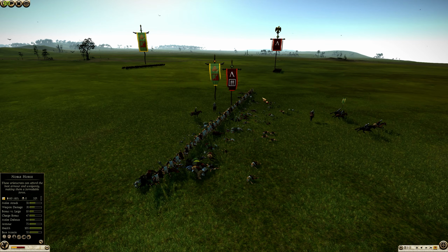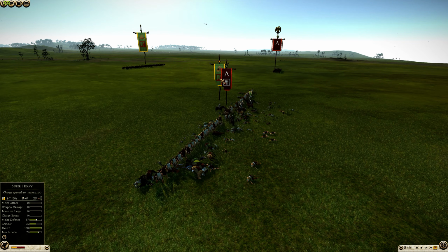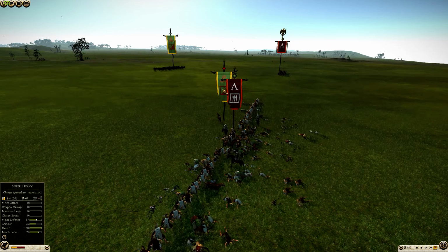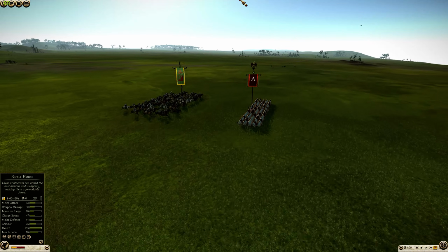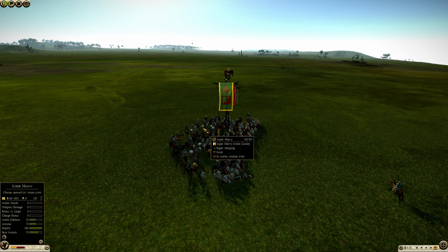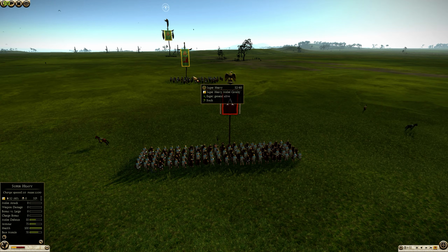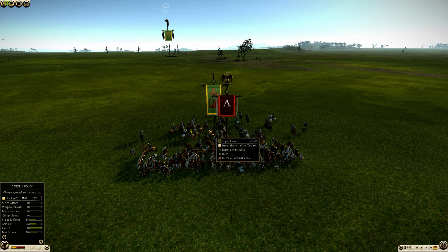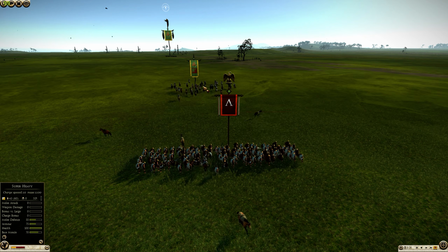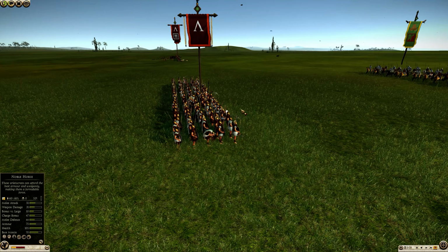Now this isn't true for other hoplite units, obviously. They are going to get absolutely destroyed by charging shock cavalry. But against units with expert charge defense like Illyrian hoplites, Illyrian noble hoplites, then you might end up damaging your own unit a lot. And if the Royal Spartans get bracing too, then things are going to get a lot worse for the super heavy cavalry unit, because then it's going to not be able to knock back a significant amount of Royal Spartans, and more Royal Spartans are going to be fighting back when it tries to cycle.